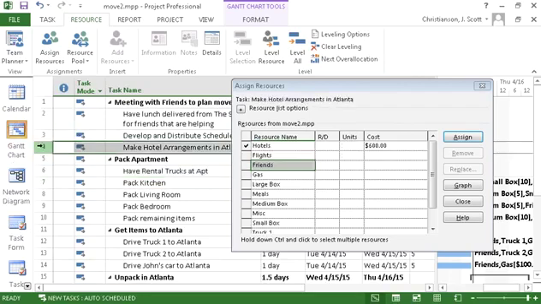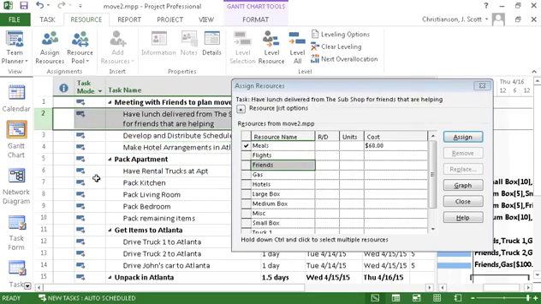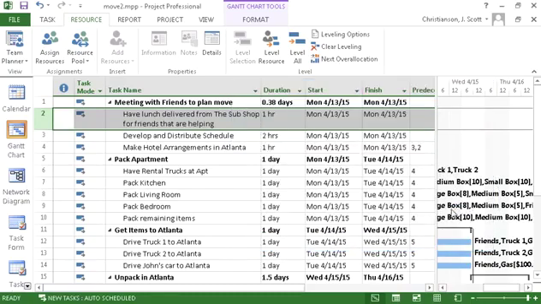It doesn't look like I've made any other mistakes. I'd correct any mistakes that I had made along the way. If I had allocated some friends at 175% or something like that, I'd change that. So now I can go ahead and stop assigning resources. I'm going to close this dialog box.